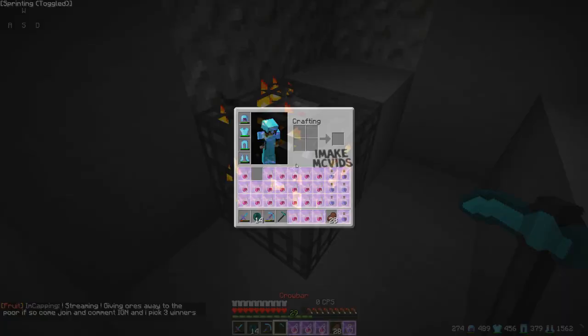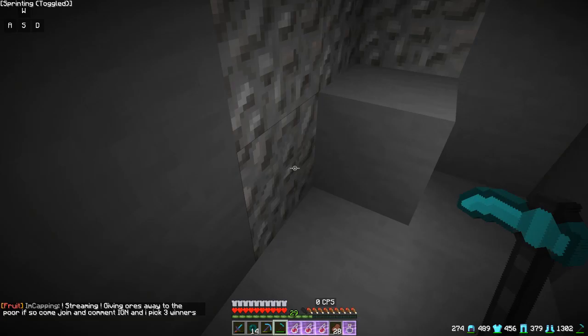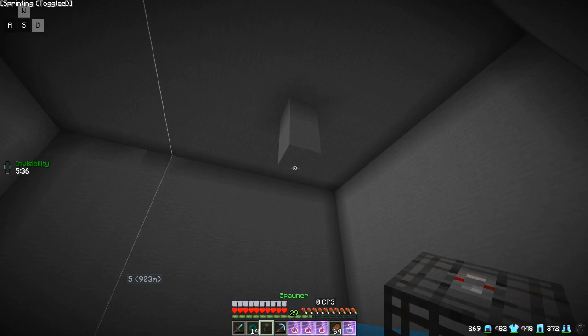Crowbar? How do I even use this? We got it. Skeleton spawner. Thank you. Alright, time to do the honors. The skeleton spawner is now placed.